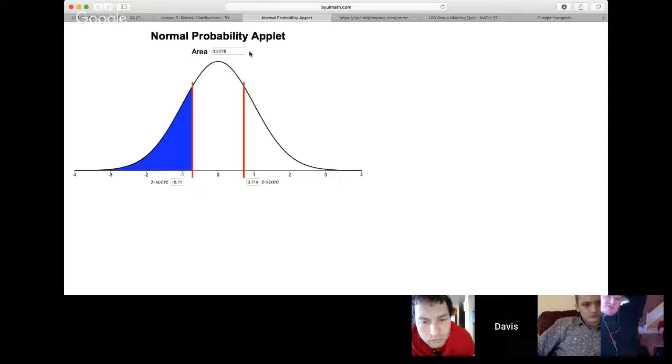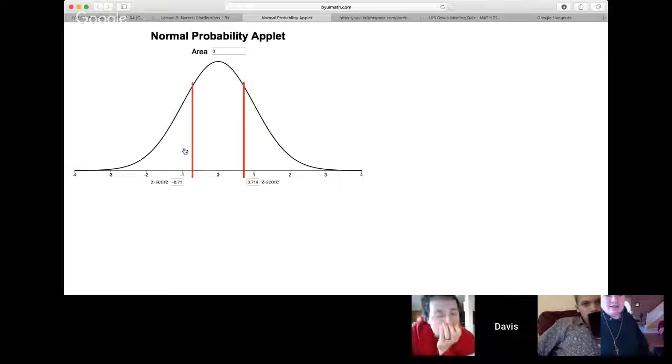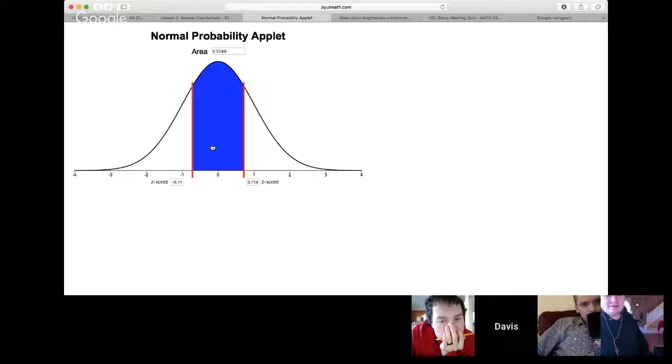So I have a question. If you click on just the middle area, is that what we're looking for, or is it not? If we click on what? So unclick the blue area and click on the center area. Is that what we're looking for? Because I'm just wondering, yes, for this question that works because they're the same z-score. But on other ones it won't work because most of the time they're not going to be exactly the same.